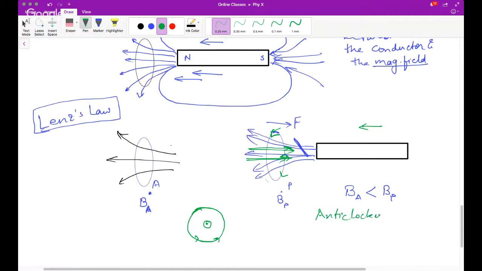anti-clockwise. Again, why anti-clockwise? Because if the current flowing in the conductor is anti-clockwise, the magnetic field produced because of that current will be towards the right, and it must oppose the magnetic field produced by the magnet, and hence it is doing so, and hence my assumption that it is in the anti-clockwise direction is correct. I hope you understood this question. Let me take a board question and help you with that.